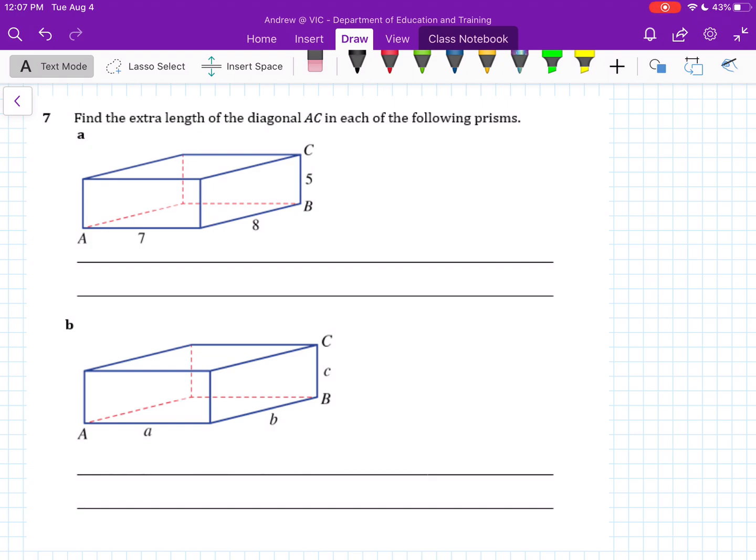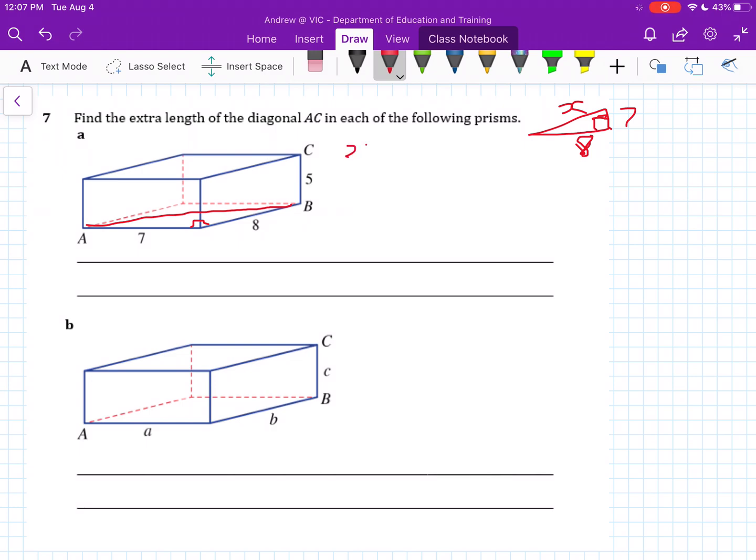So in the red here I'm going to try and draw a line across. We first need to find our diagonal down the bottom here. Okay, there, and this right angled triangle here. Okay, so I'm just going to sketch this up in the top corner. Yet again, it won't be exact, but it's just a sketch. So, as you can tell, it's not very exact, but it's still getting the idea. 8, 7, and we have a right angled triangle here, so then we need to find the hypotenuse. Okay, so we need to find that.